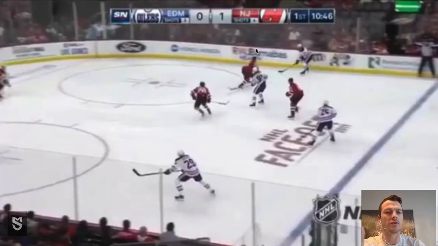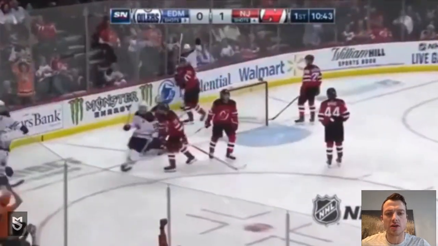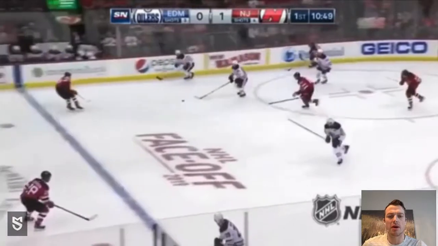You do that for two reasons. One is if you can dish this out, you might be able to get it back and then get a shot on net. Or when you dish it out and McDavid takes this inside route, the far side D, because he's not picked up now, comes over, as you'll see in this case. McDavid is obviously a huge threat, so this far side D needs to respect him. In this scenario, they've got one back checker. We'll let this play out. Obviously it turns into a goal, but we'll go back to the beginning part of this clip.